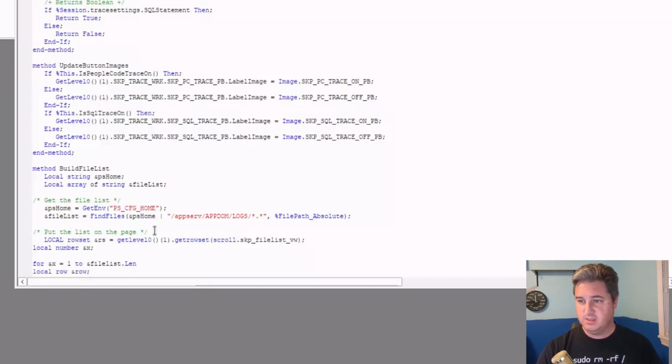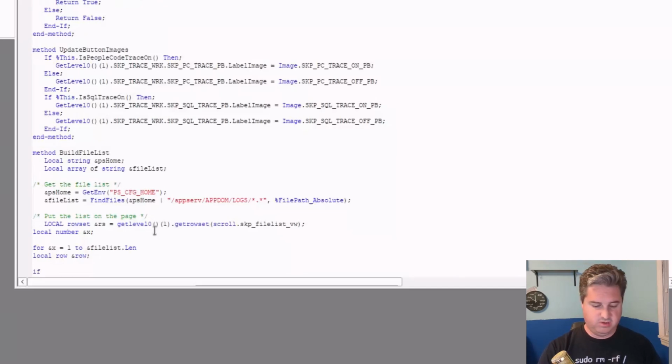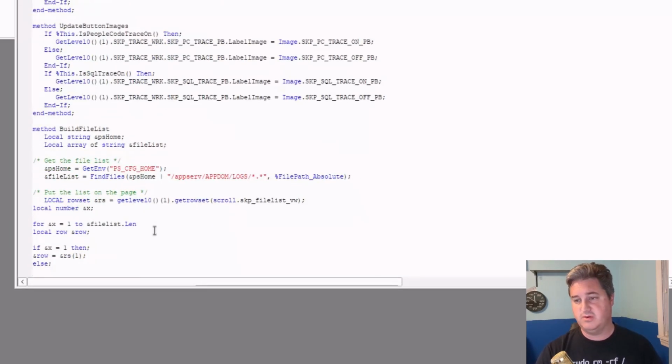All right. And if x is equal to 1, then I want to just grab the first row. So row equals rs1, because I'm always gonna have one row in it.